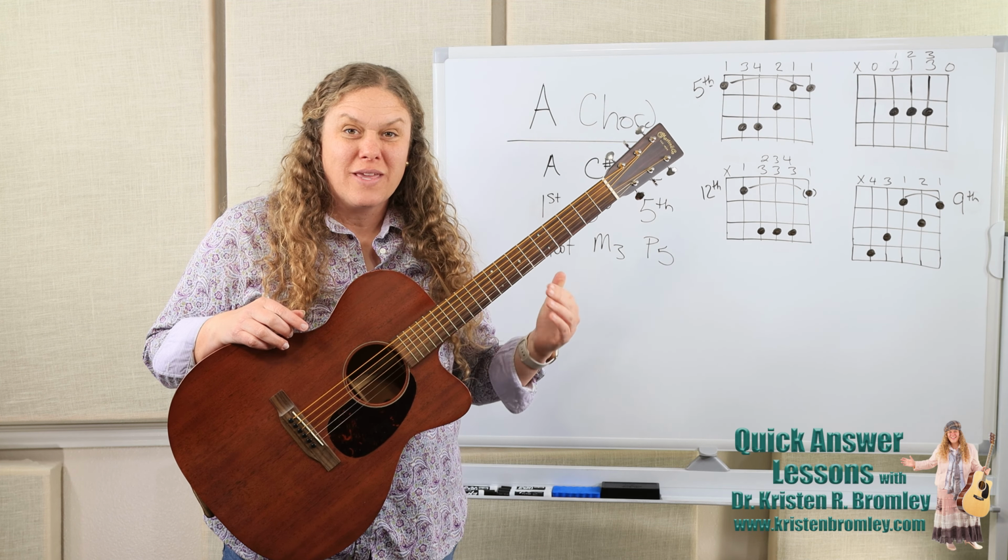If you want the top string to ring, it's good to play it with 2, 3, and 4. So the bar and then your 2, 3, and 4. 2 on the 4th string, 3 on the 3rd string, 4 on the 2nd string, and then you can get that top string to ring. I only play it this way when I need that top string to ring. Maybe I need that melody note coming out in a fingerstyle thing, or I want it in whatever I'm playing. This one has the root, 5, root, 3, and then 5 again.